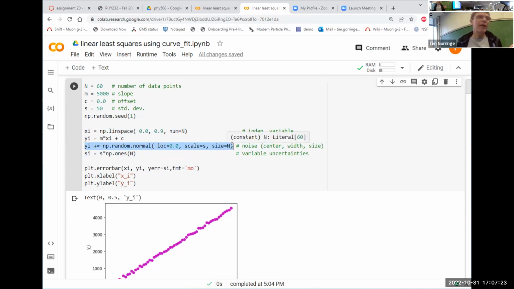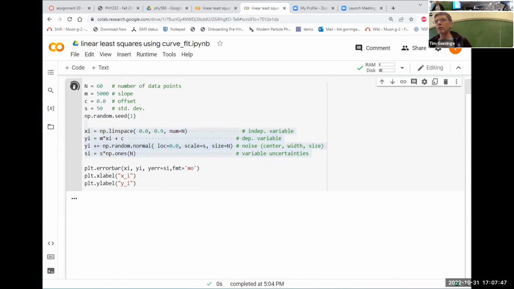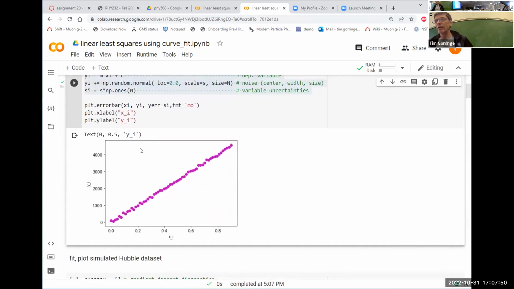So here I'm adding noise to the measurements of the distances to the galaxies. Like with any experiment, you're going to have some measurement noise, some experimental noise. And so I'm incorporating that in as uncertainties on my measurements of the dependent variable. So the simulating of the data is in these 4 lines here. And then downstairs here, I'm just going to plot it out. And so here's my fake data on the expanding universe.